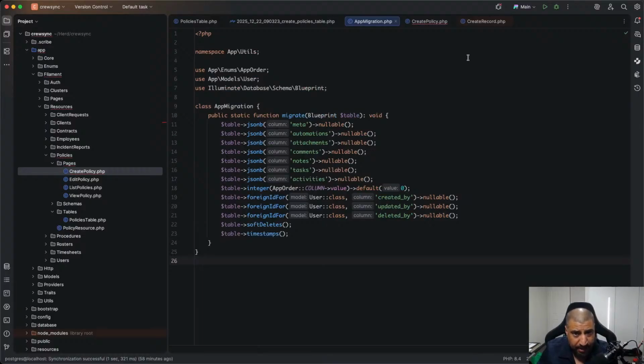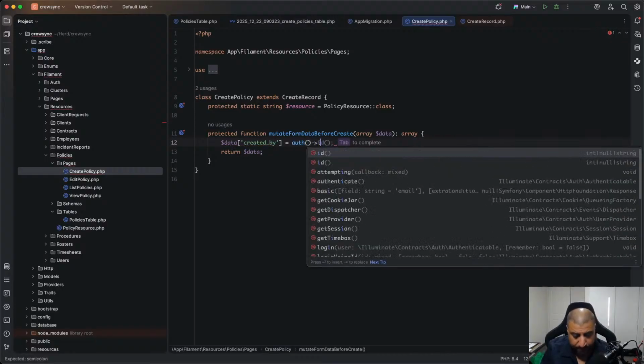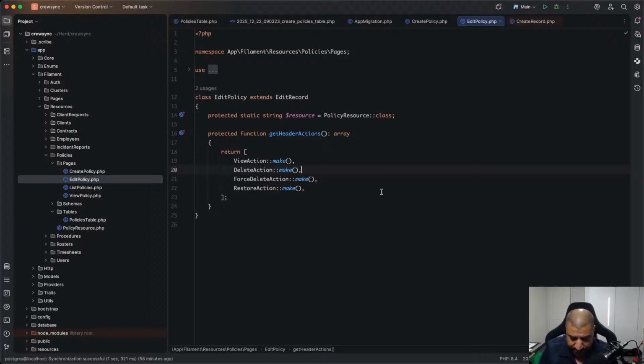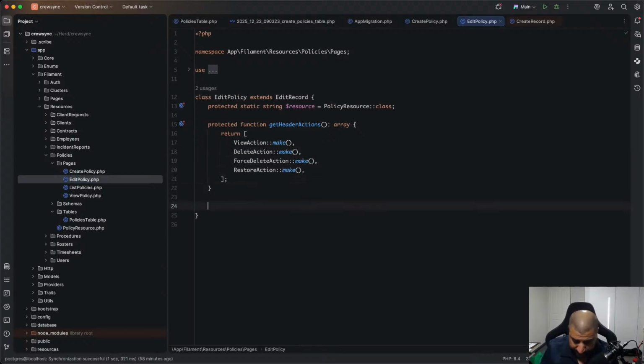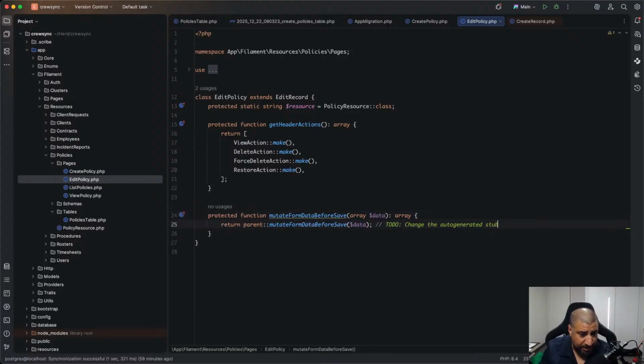Yeah, created by, updated by. So let's fill this one with the auth ID, right? So let's mutate before the create, which means in the edit we can follow the same process, mutate before the save, right? And then we do need to return the data, but the data updated by, we do the same.